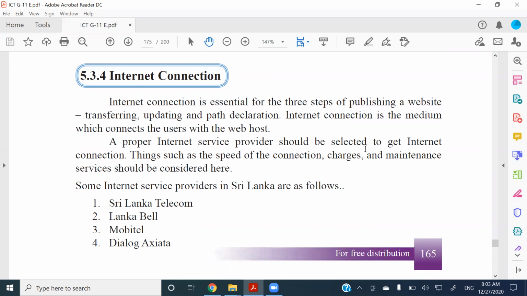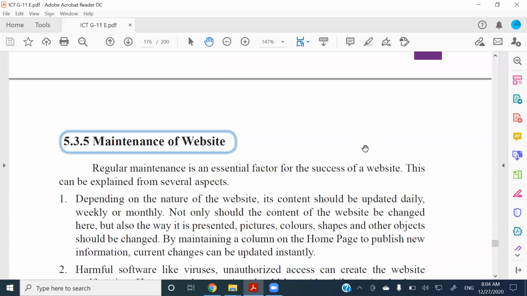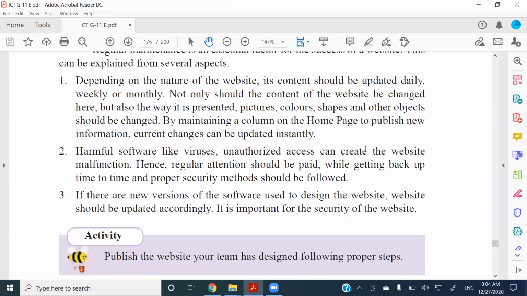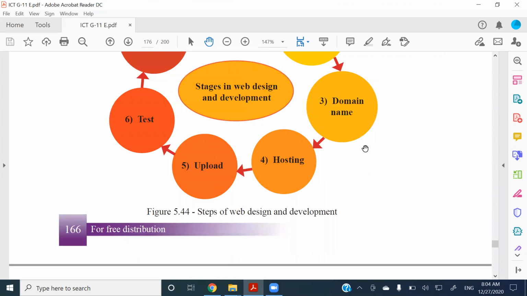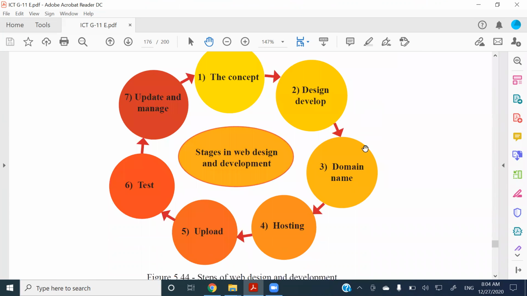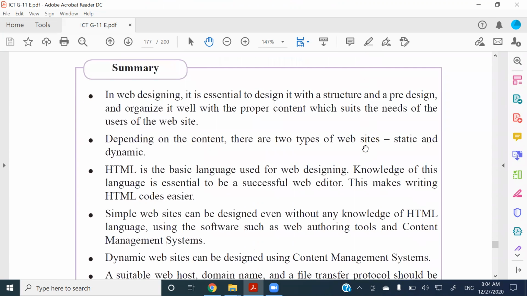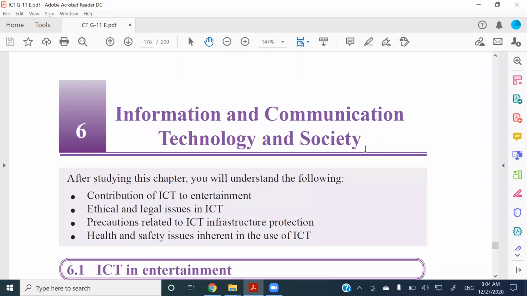So we actually connect with the ISP, internet service provider, and the internet service provider connects us to the internet, right? Those are the things that we need to host a website, right? I think we have discussed this particular thing, so I'm not going to discuss this again, right? So that sums up the lesson of HTML, the theory parts.